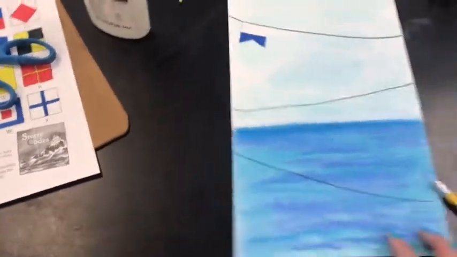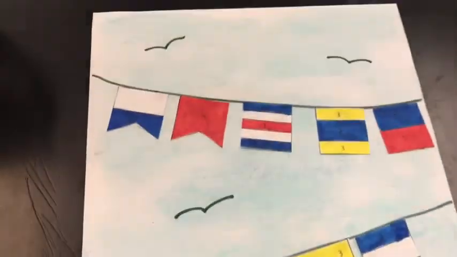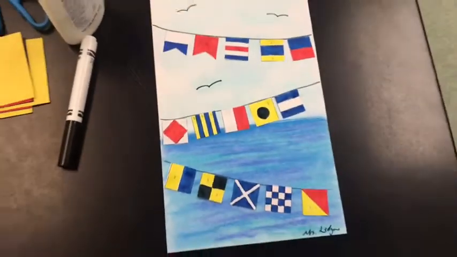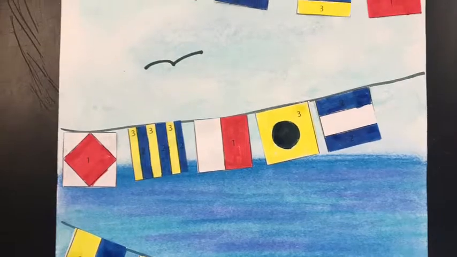So you're spelling out your name. You can do first and last if you have enough room that would be great. At the bottom sign it with your artist signature. You can add some birds in the sky if you'd like and then everything is complete.